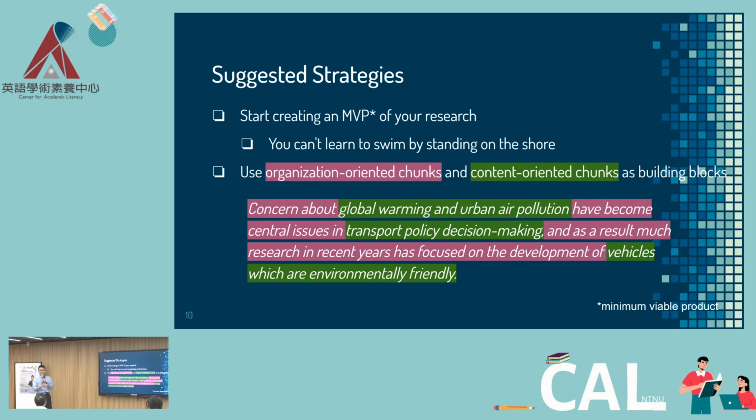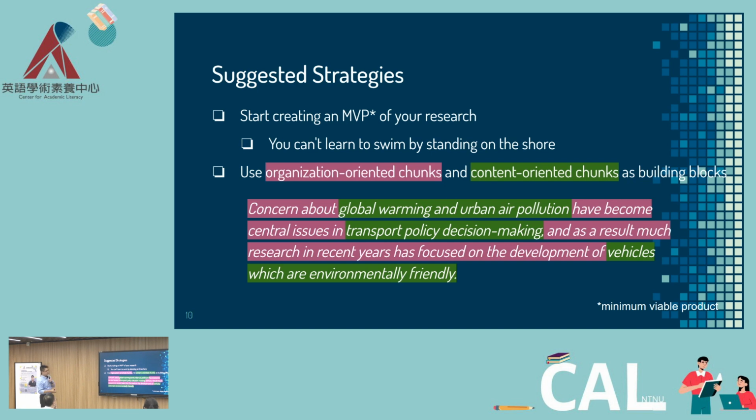You just need to write it down, and then do the revision, and then make it better again. So here we can provide you with these two chunks: the organizational chunks and the content-oriented chunks. So here's an example. You can see "concern about global warming and urban air pollution". That's the topic.